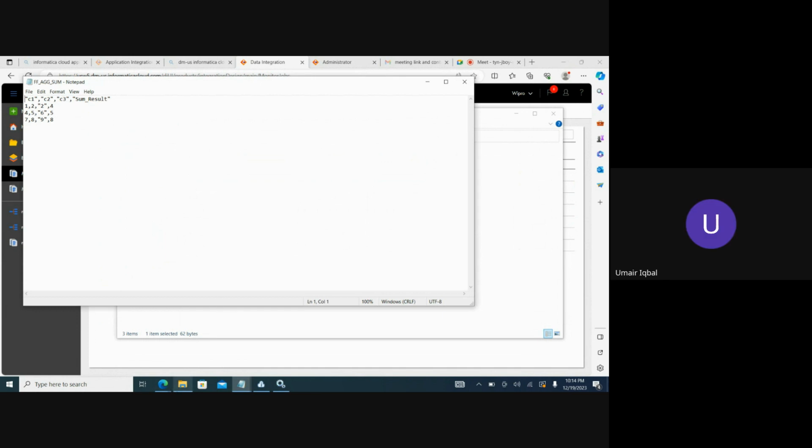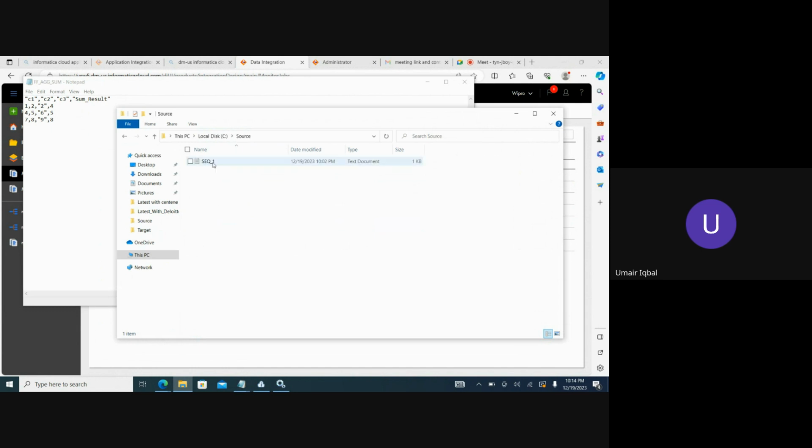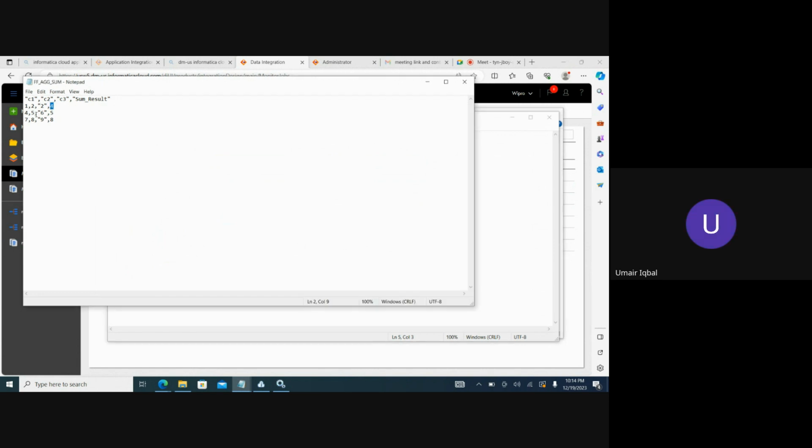Okay, I will open the source file so you can see it exactly. See here, in C2, we got 2 and 2 for the first record and the last record. 2 plus 2 is 4, which came here as the result of sum. And there is just one value for this group, 4. There is no other value. I still didn't get it. Can you show the source file one more time?